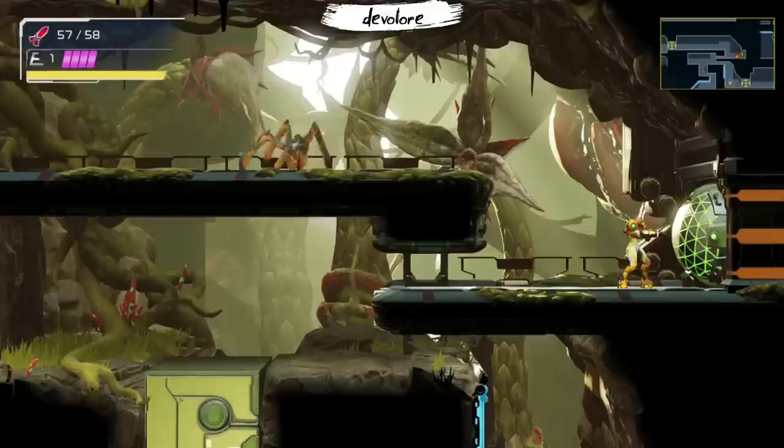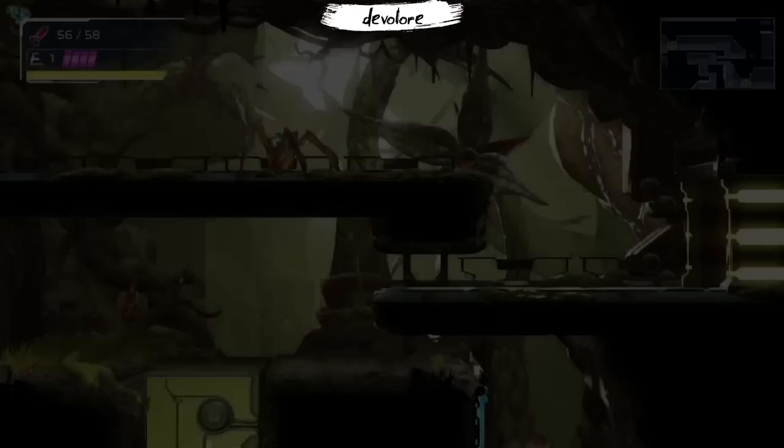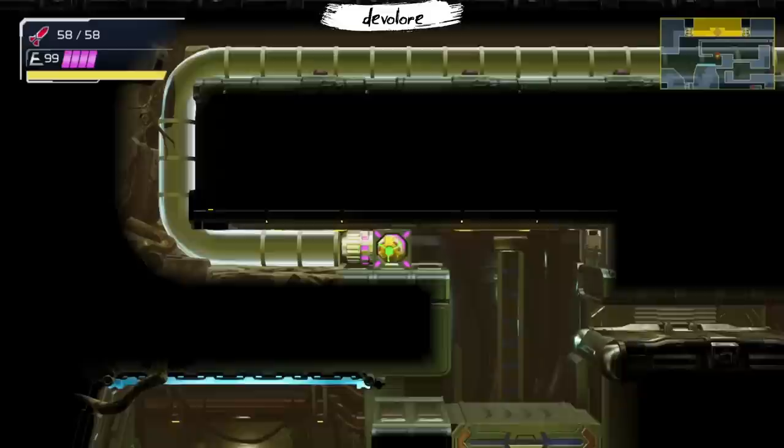And now this door, you're going to shoot with a super missile. You're going to shoot normally and then you're going to start a charge so that you can take all of them out with one charge shot right away. This is another one that I always forget to do, but you can do a ball jump in the air.